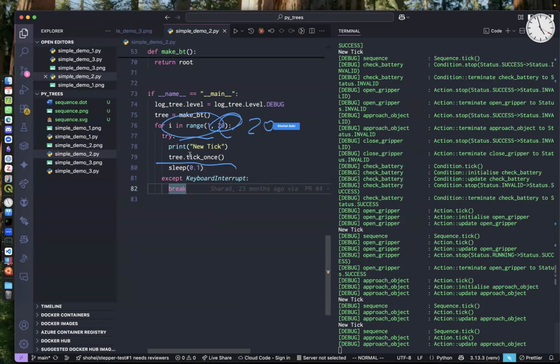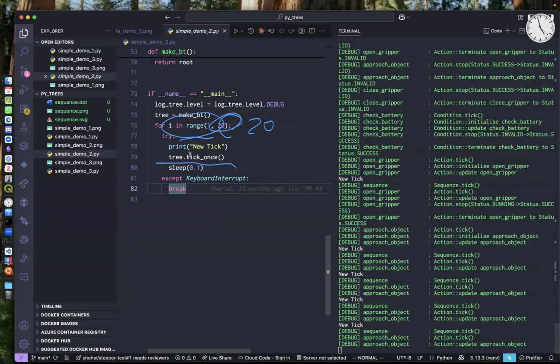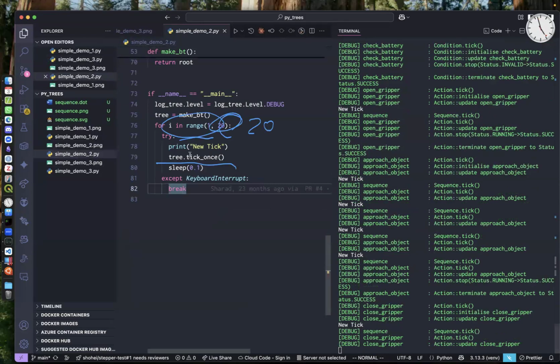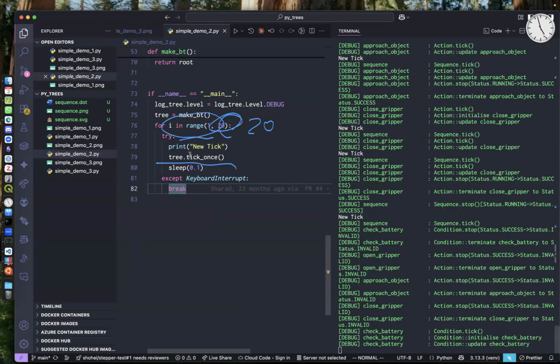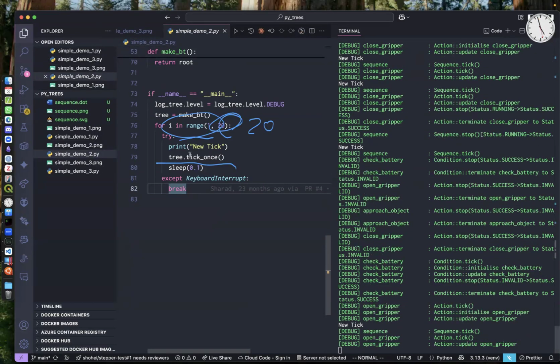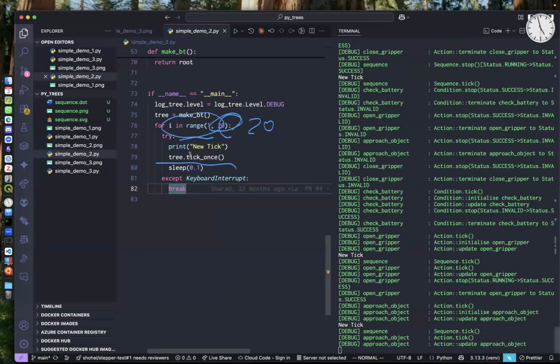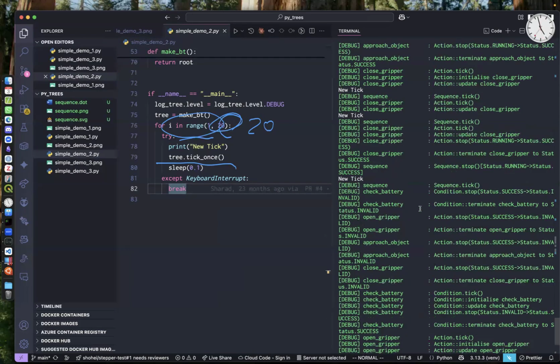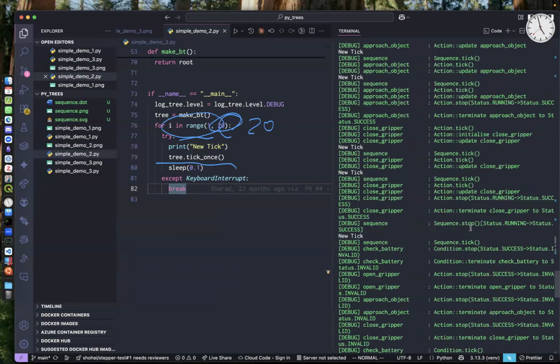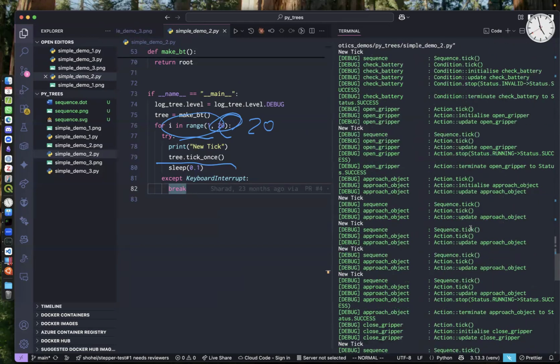Yeah. So you are seeing this operation is continuously triggered for 20 times. Right, so it is finished. So let me explain what was done. In this case, the implementation is a bit modified.